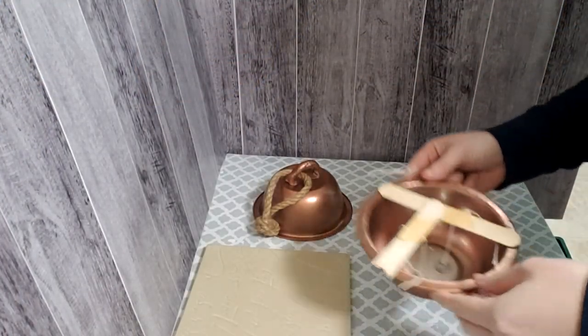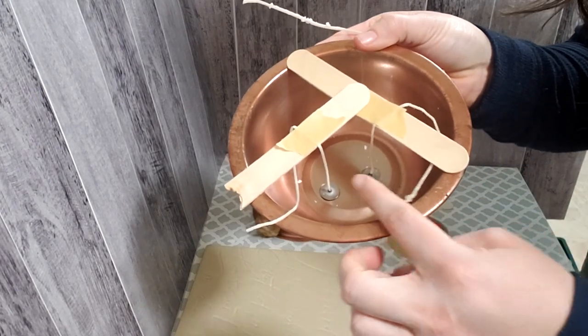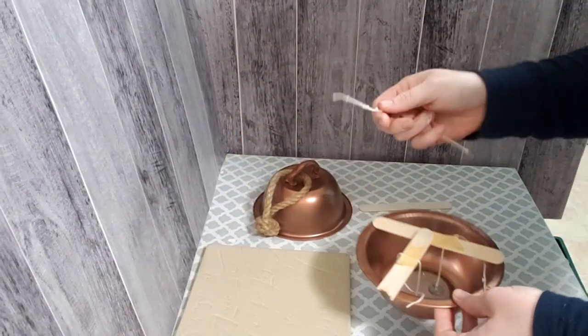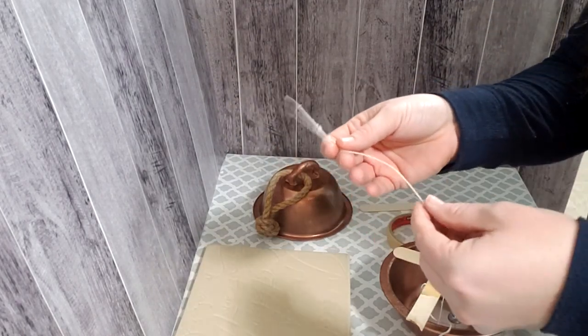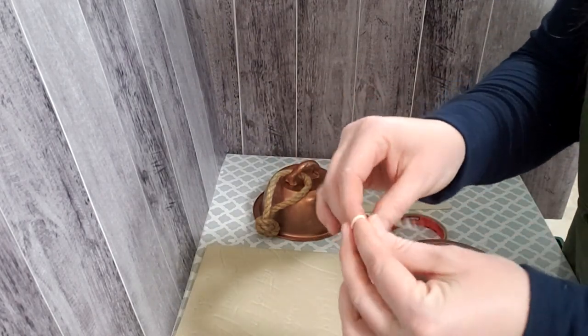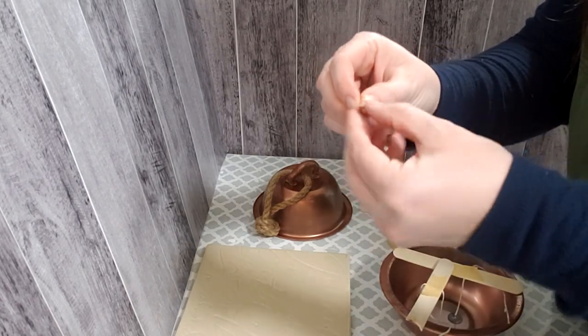Once they're melted enough, you can pull the wicks out. As you can see here, I've already glued them into the bottom. This one lost its base, but that's okay because we're going to tie a knot in the end and glue the knot into the bottom.